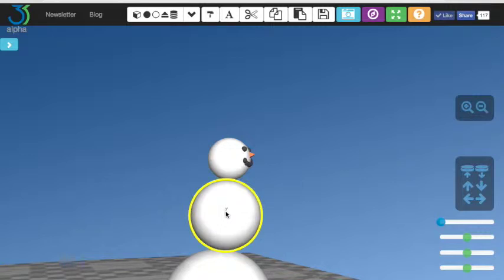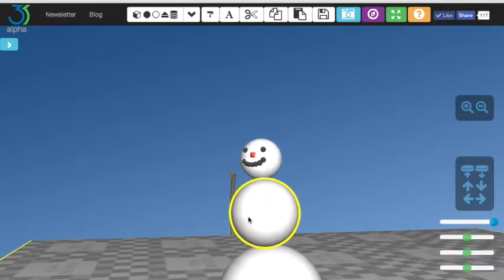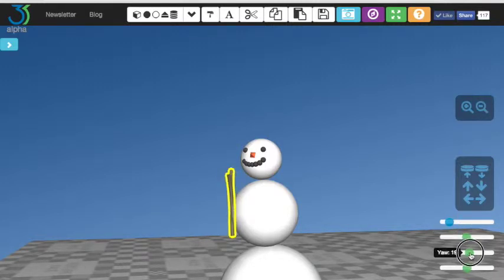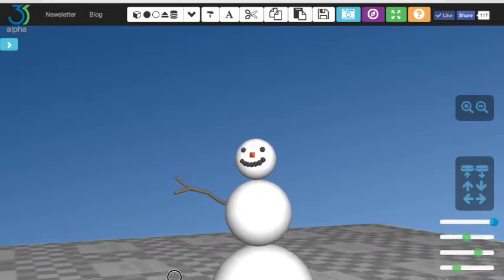Now, it's been loaded, and I can see it's there really tiny. Let's use that scale slider to make it bigger. That's about the right size. See how we're doing. All right, looks like we need to rotate it a little bit, so we'll do that. Let's give it a little bit of a turn here with the yaw, and a little bit of a turn with the roll. And we can click on it and drag it around a little bit. It's handy that that highlight shows us about how far into the snowman's body the arm is. And there we go, we have our first arm.